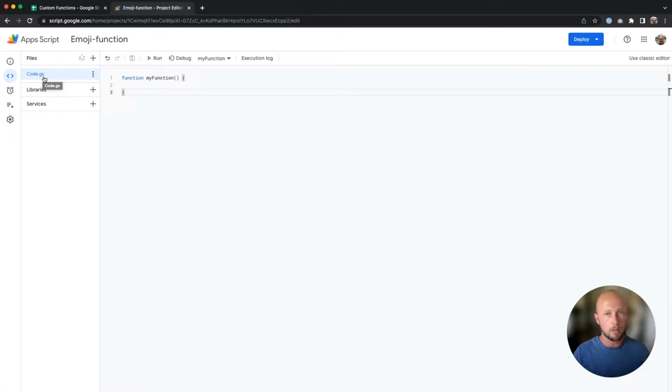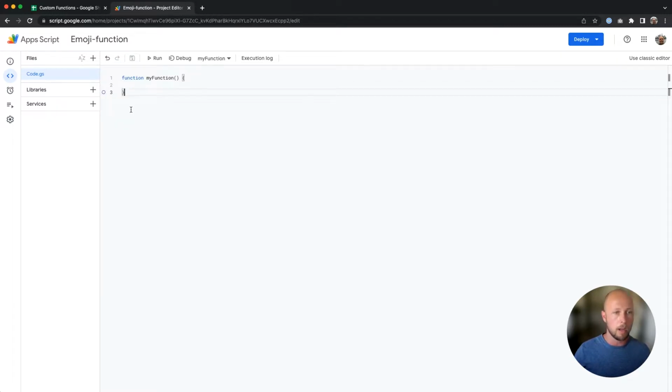And what that relates to is Google Scripts, I believe. I'll have to double check that. But Google Scripts is really a sort of flavor of JavaScript. So ultimately what we'll be writing here to define our custom function is JavaScript. And most valid JavaScript will be valid for Google Scripts, as far as my understanding of it. There are some exceptions, of course, with some of the newer syntax of JavaScript, but just be aware that if you're ever looking for how to do something within your custom function, you can pretty much just do a Google search on how to do it in JavaScript, and it'll relate directly to what you're doing in Google Scripts here.